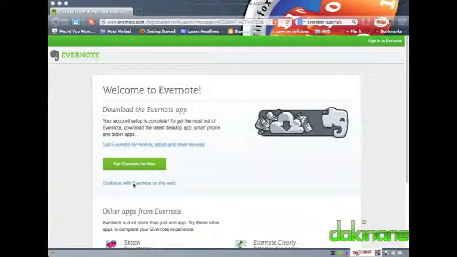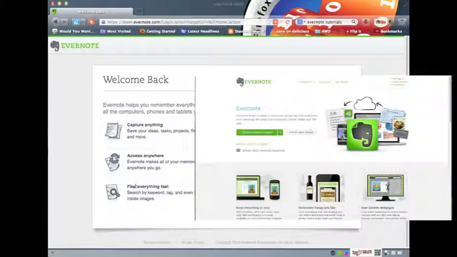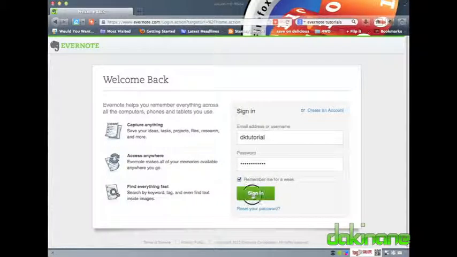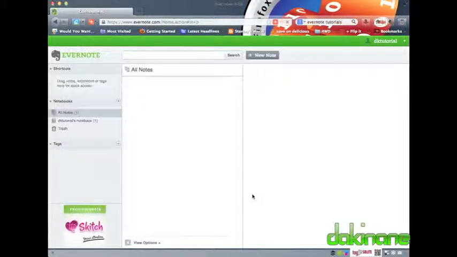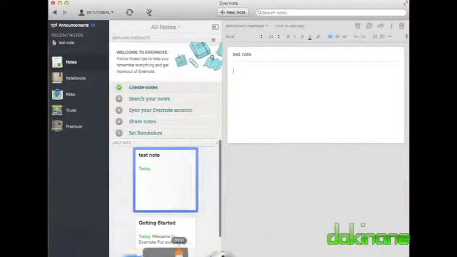just sign in. Windows users are given the same choice, but for this tutorial I'm going to be working with the computer-based variant. Whichever version I work on, Evernote will synchronise automatically all of my notes to all of my devices that have Evernote on them. What you see here is the web-based version compared to the computer-based version. We're going to be working with this one today.